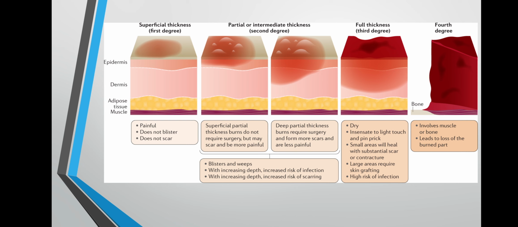Then when we talk about third degree burns, which we call full thickness burns, they usually dry. They are insensitive to light touch and pinprick. Small areas will heal with substantial scar or contracture, and large areas require skin grafting, and there is a very high risk of infection. Then fourth degree burns involve muscle or bone and they lead to loss of the burnt part.